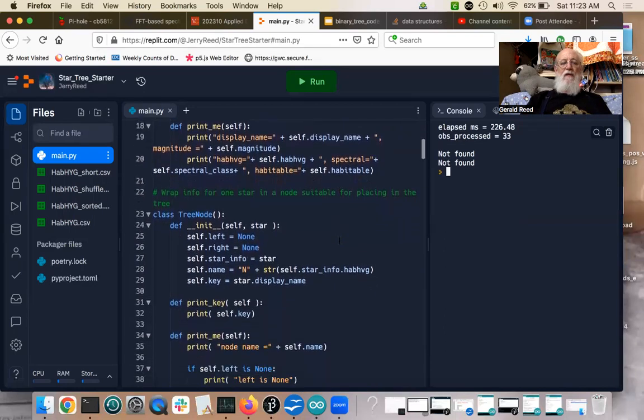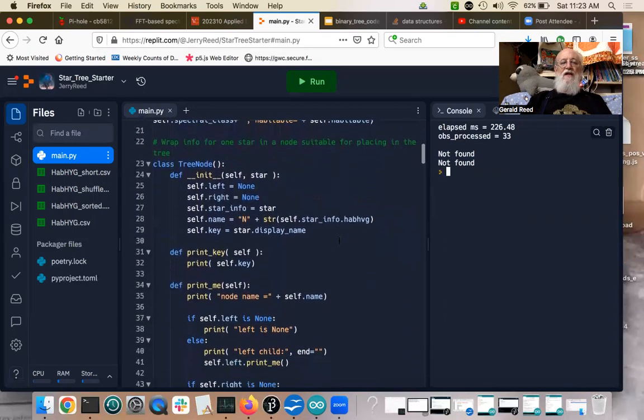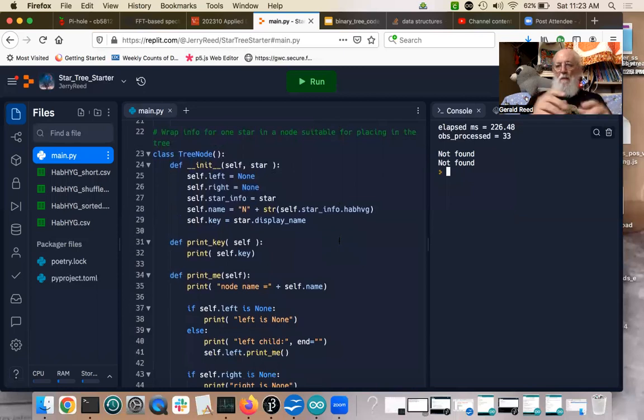On line 23 is the definition of the class TreeNode. Now remember that TreeNode is the node structure that helps you build the tree. Those are the things that are actually connected together by the left and right references in the tree, and they contain, on line 27, a star.